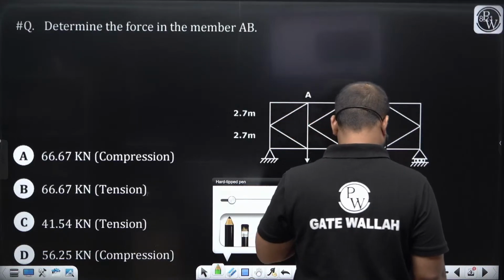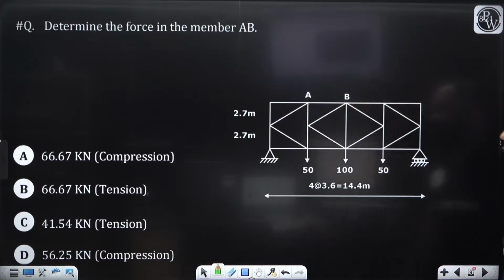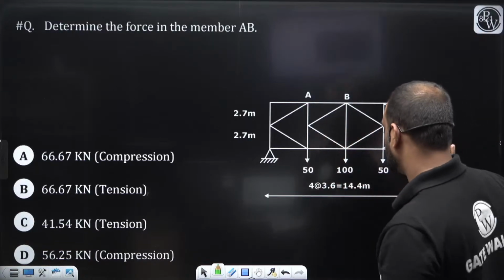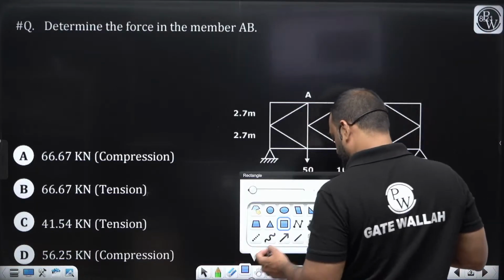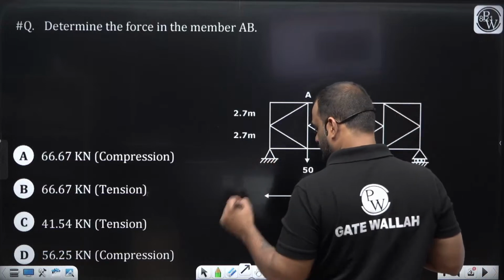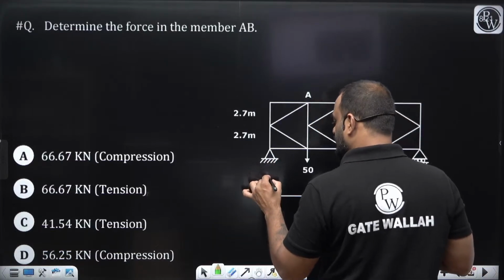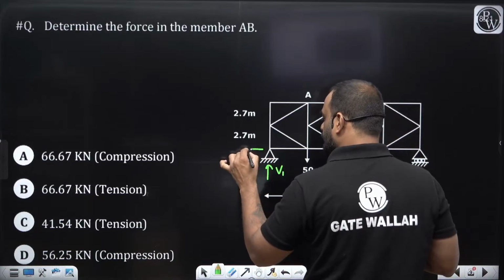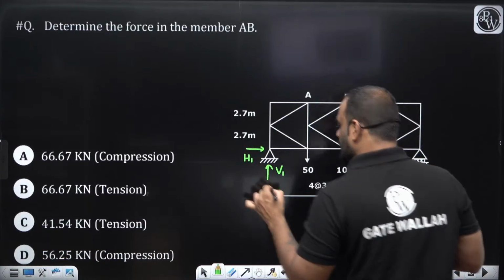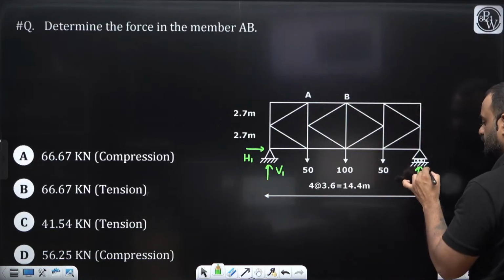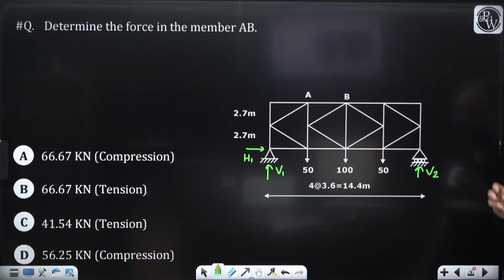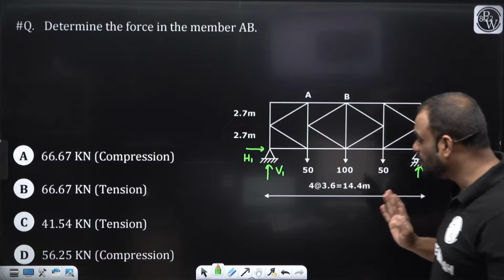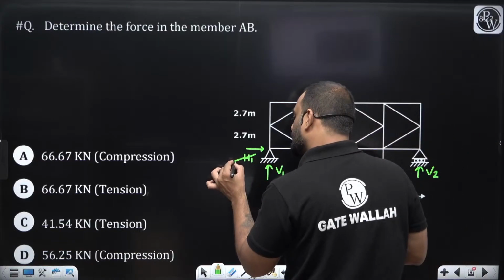Okay, listen. Right now, guys, you can see here, this particular structure is also a symmetrical one. And we have certain external support reactions. Let us write it down. This is, let us consider V1. This one is H1. And this one is V2. Okay. Now tell me guys, right now we don't have any kind of horizontal force, due to which H1 is equal to how much? It is equal to 0, sir.